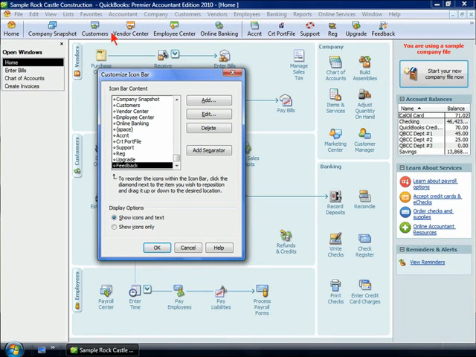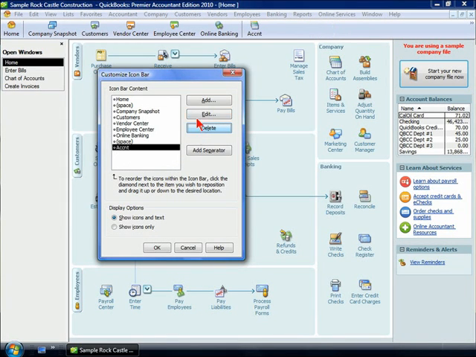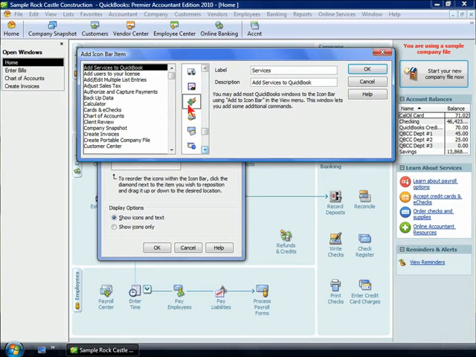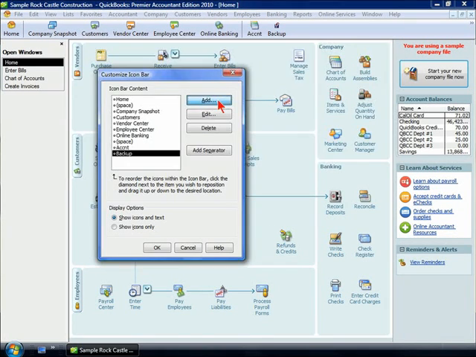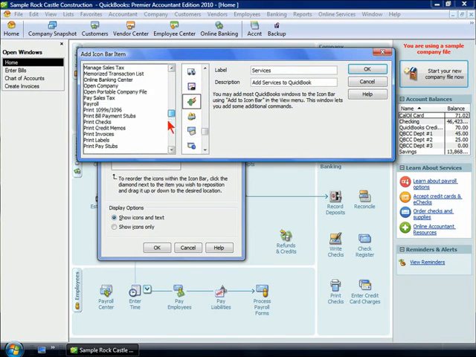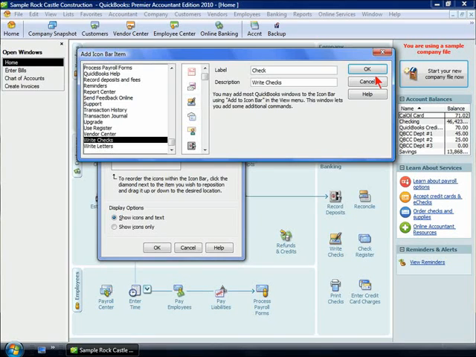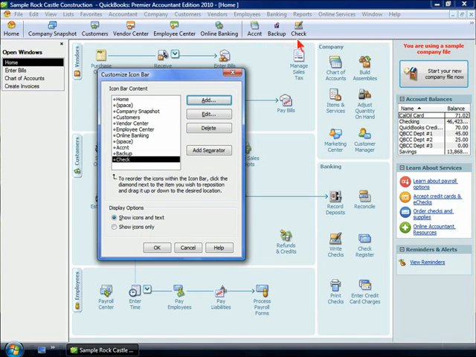This allows you to go in and put the shortcuts on there that you need and things that you'll be working with. So for example, if you'll watch right up here, you can see as I take these icons off, I delete them, they come off of there, and then I can click on Add and add the icons that I want up there. So perhaps I want a shortcut for backing up my data file. So I can click on OK, I can click Add. Maybe I want to scroll down and pick up the Write Checks icon because I write checks quite frequently, so I want to add that Write Checks icon. So you can customize these icons to put shortcuts up there that you use quite frequently.